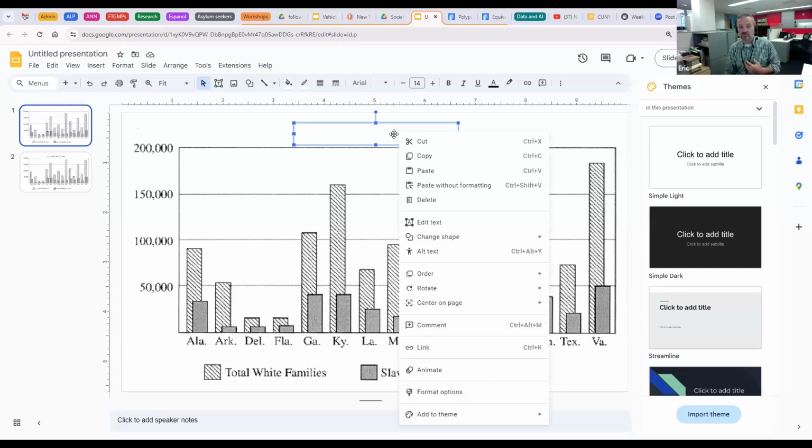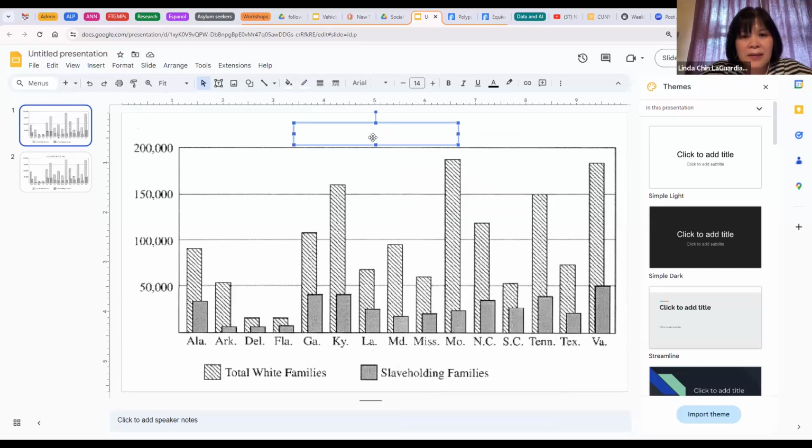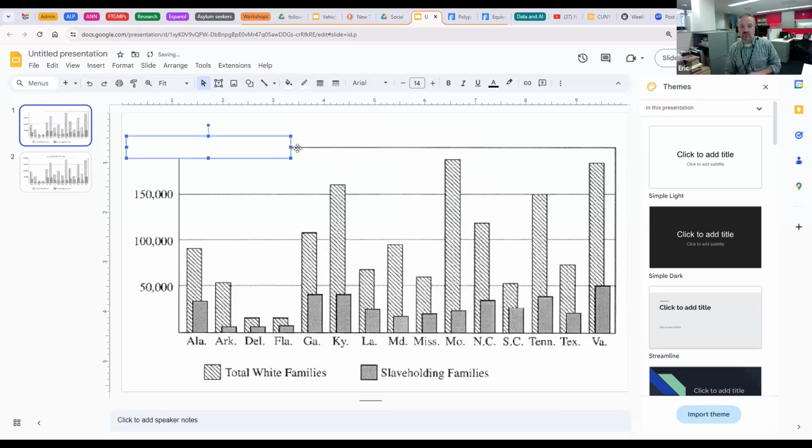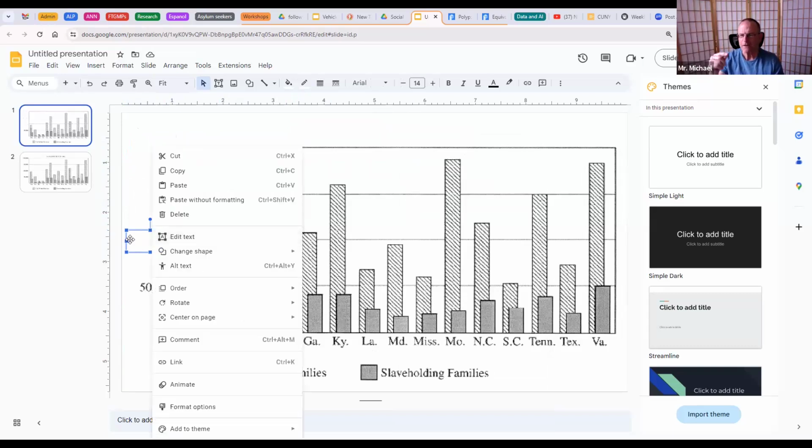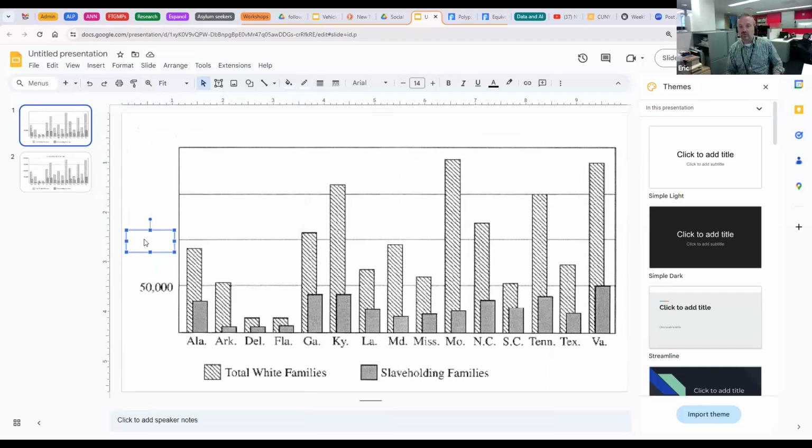You could right click, copy and paste, and then leave that other one behind and just resize this one. There's a trick where you can hold the Control key. This is a PC, but I can hold the Control key down and just start making copies of that thing. There's probably another way to do that on the Mac where you hold a key down and when you drag it makes a copy instead of moving it. I think if you copied and just hit Control V, that would make the copies over and over. Yes, so I can hit Control C or Command C, Command V, and then I get another copy. And then I can just keep pasting.